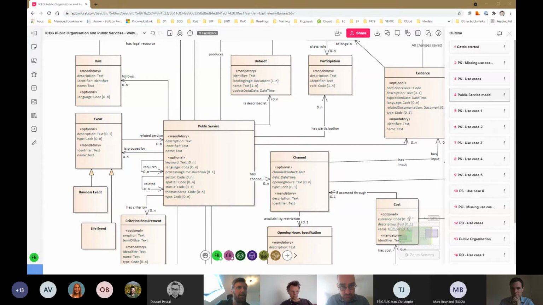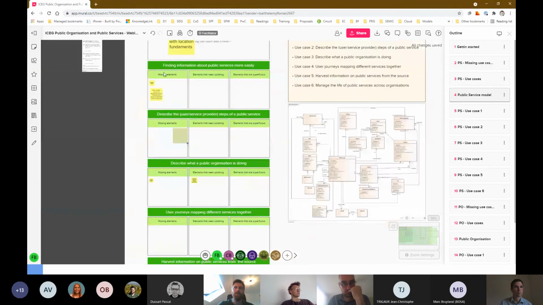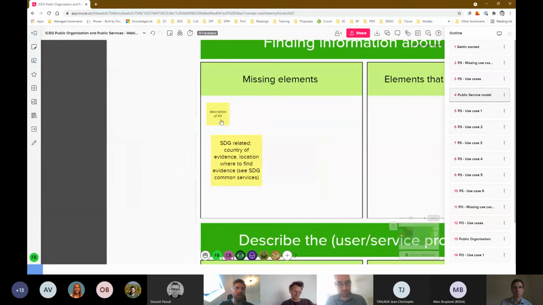Maybe to add to that, this is the first workshop where we're diving really into the model, and in the workshops to follow, we're of course going to deep dive into certain elements where we see that there's indeed some discussion around. We had quite some discussion on the competent authority already, so that's probably one. And also here it's a bit to see, okay, what are the things that we really need to zoom into and where we need to have a more in-depth discussion about. So voilà. Completeness is not necessarily the goal. We'll have time in between the workshops and during the workshops to capture more feedback and to deep dive into certain elements.